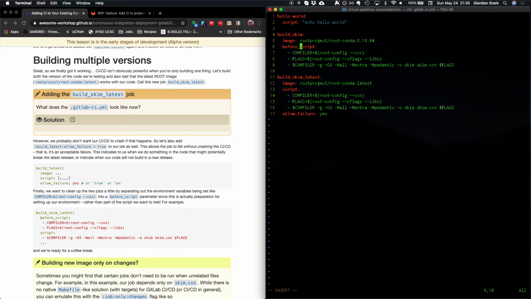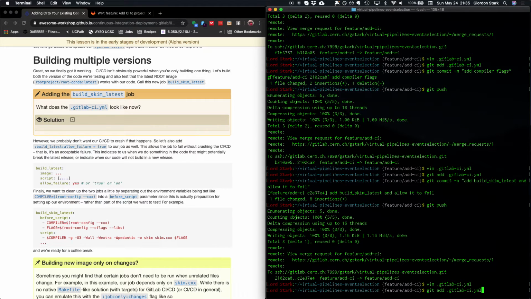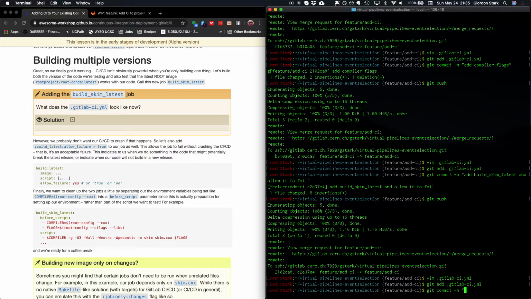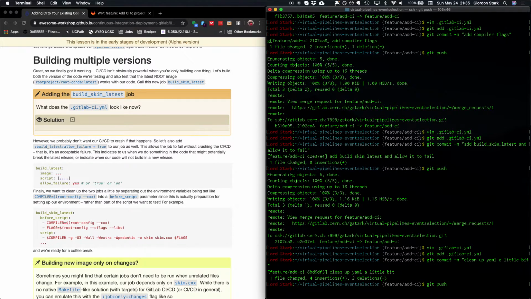We'll add a before script here, adding the script there, adding the before script here, and adding the script there. And we can clean this up. So once I make all of these changes, I'll stage it, clean up the YAML a little bit, and then push those changes.